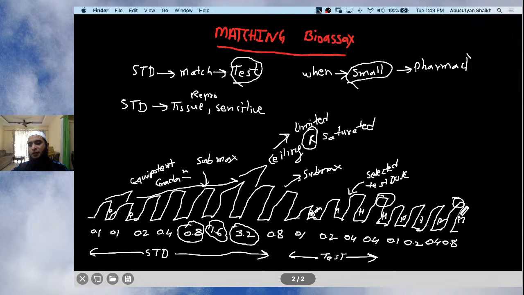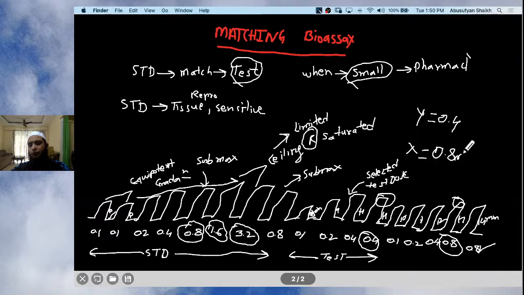So now your job is done. You have selected the dose of the standard which is matching with the dose of your test, isn't it? So the dose of the standard which matches with the dose of the test is 0.8 ml. Again, if you want to confirm it, you give one more dose of 0.8 ml, and you get the reading that comes again to 14 mm. So now it is confirmed that the dose selection of the standard is right. So we are done with this. Your DRC of matching bioassay is done.